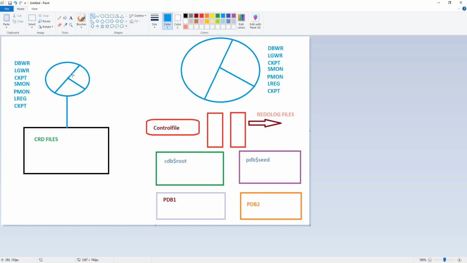Let's say you have one instance in non-multi-tenant, one database, meaning the control file, redo log files, and respective data files belong to a single database. If you have 100 databases, then 100 sets of background processes will be there, separate for each database. If you have 10 databases, 10 DB writers, 10 log writers, 10 checkpoints and so on will be there; all the background processes will be repetitive.